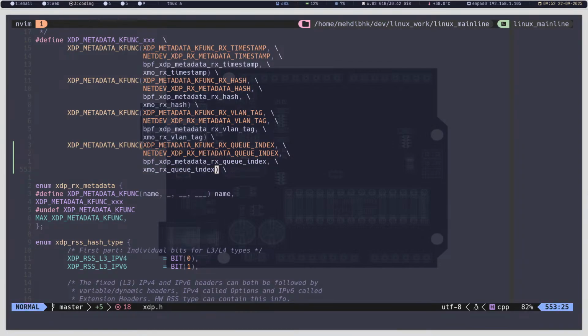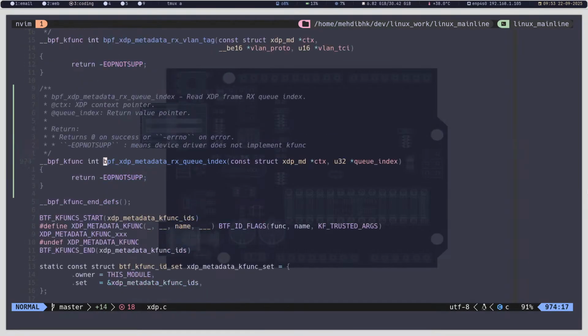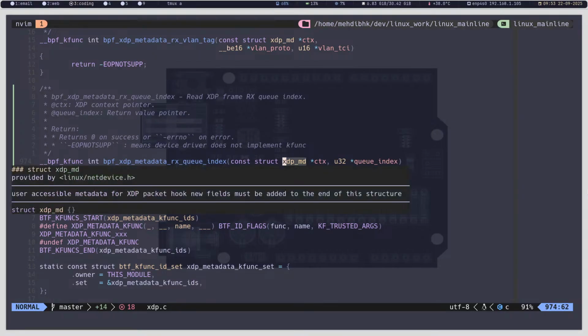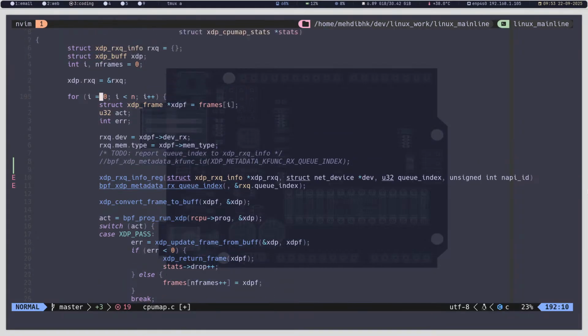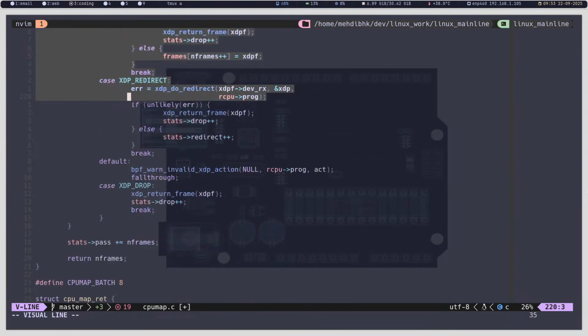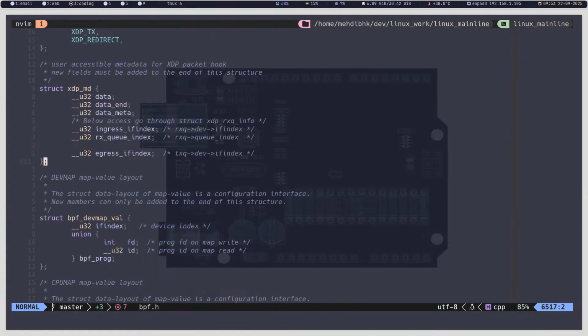But the problem is I still don't know how to call either, because I still need the parameter of the XDP MD, which is this structure, and from where I want to call it, which is here in this function, I don't have the XDP MD. Yeah, I don't have this structure.